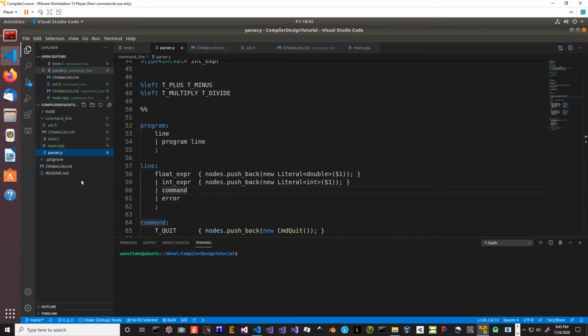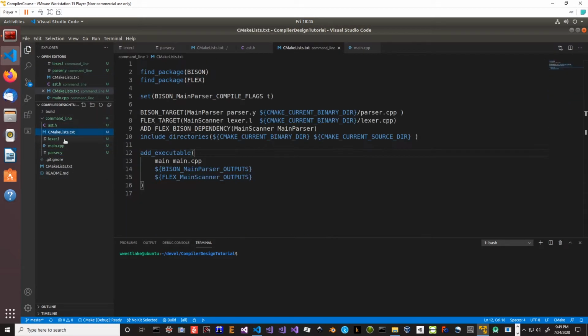In this CMakeLists text file, I'm going to change this from add executable to add library, and it's going to be called command line.